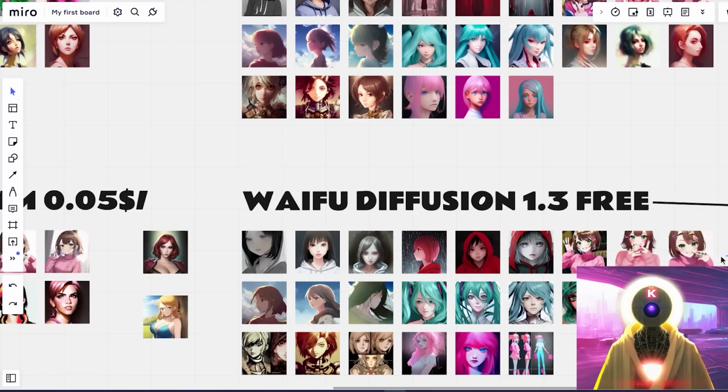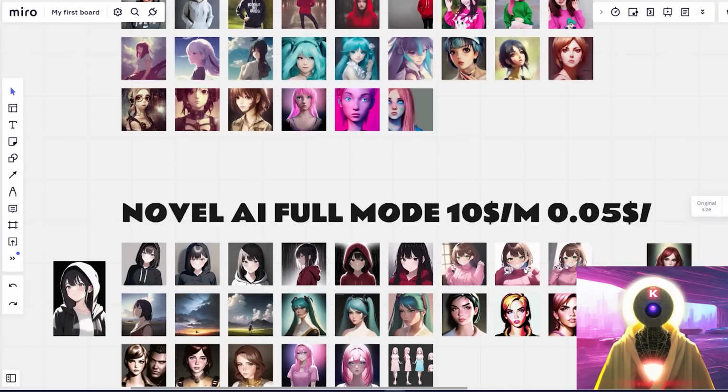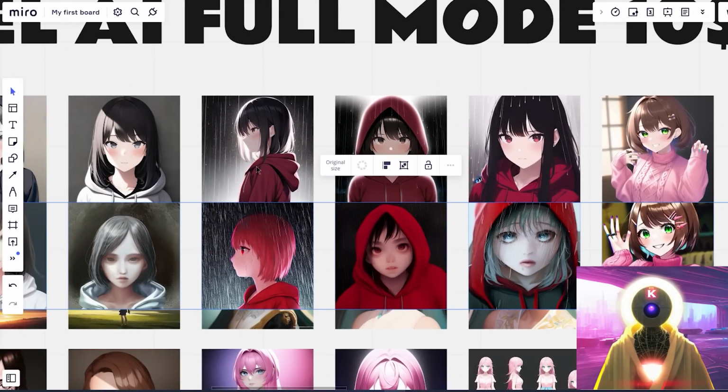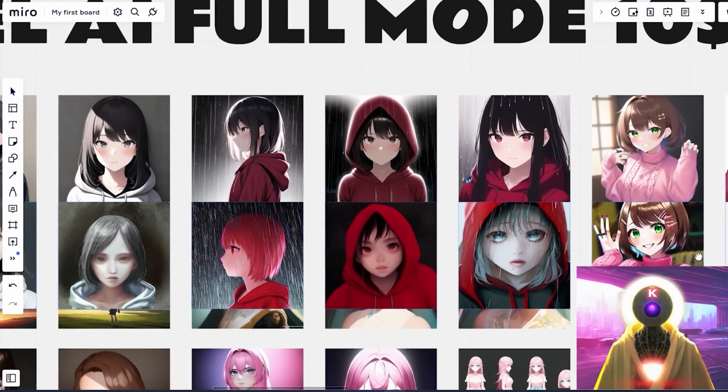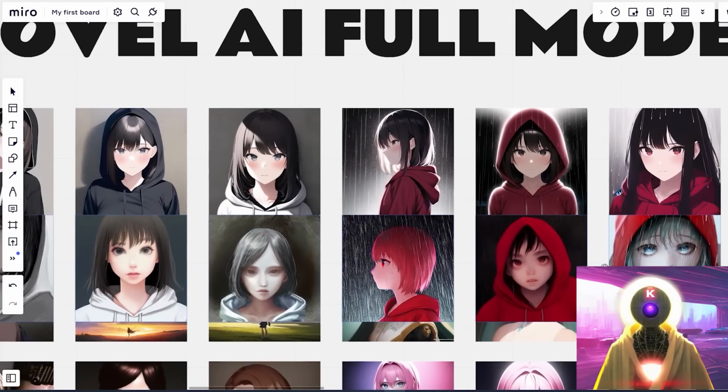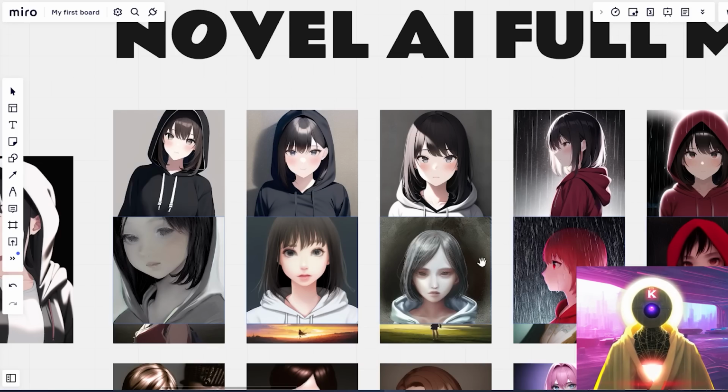But for example, if we take these images right here, and we copy and paste them right below these ones, you can see that there is a lot of similarities. Like for example, if you see these ones, you can see that there is a lot of similarities in the pose of the characters, in the way the final image was supposed to be rendered. But there is one thing that is shockingly clear, is that NovelAi looks way better.